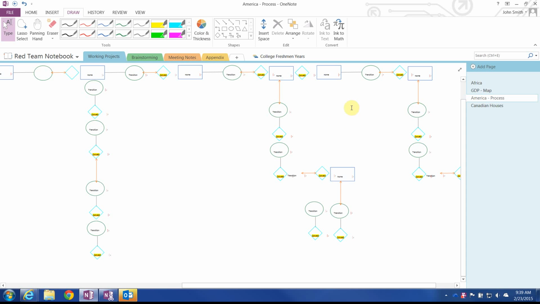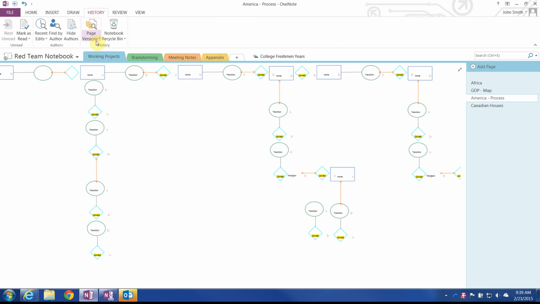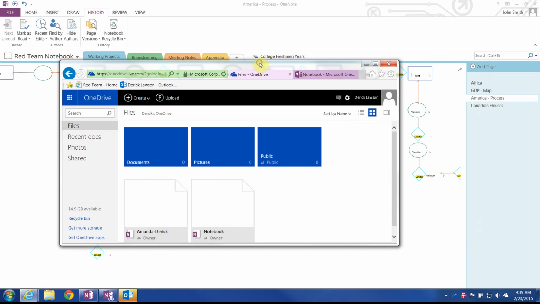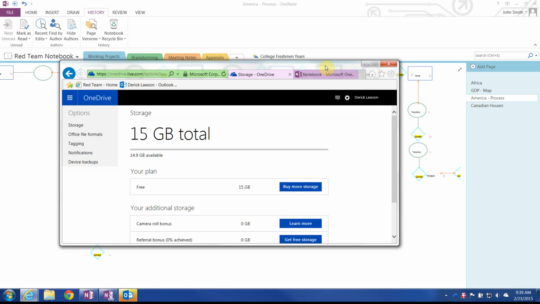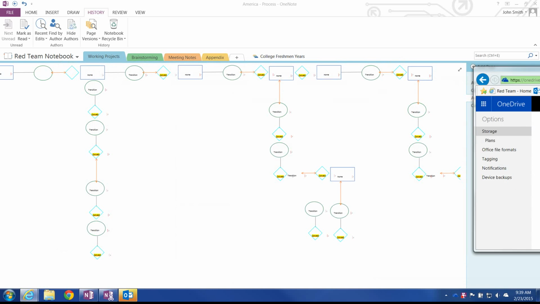And if you're worried about losing any of the data as you make changes, you have a history option here. If you use SharePoint, you can enable the versioning setting where the OneNote is stored, or I think you can do the same thing with Microsoft OneDrive, the personal version here that I pulled from originally. If it's not an option yet, then I'm sure it will be eventually. It's probably buried under options or something like that. Either way, you can always enable this option on your local PC as well, but file versioning is very useful.